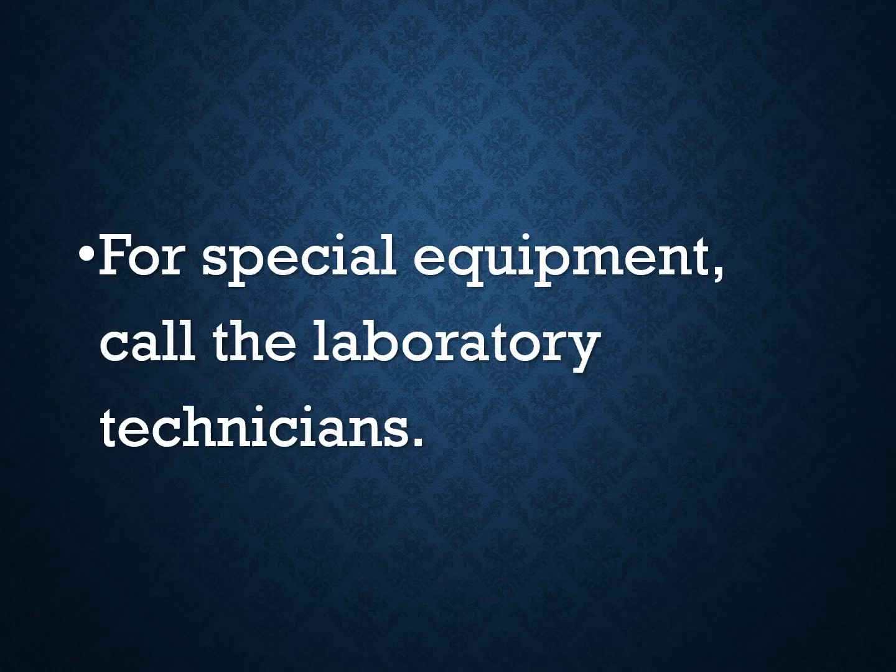For special equipment, call the laboratory technicians in the crime lab itself, the PNP crime lab, such as when you need a camera boom and you did not bring it or prepare it, which you should always consider as a photographer. You should always prepare your things, your equipment. That is why you need a special type of filter or UV light in order to capture or photograph white blood stains or white semen, things like that.